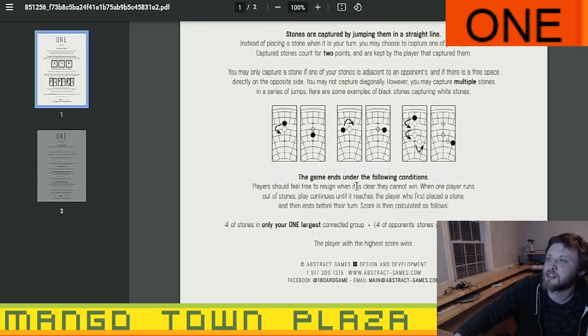The game ends under the following conditions. Players should feel free to resign when it is clear they cannot win. When one player runs out of stones, play continues until it reaches the player who first placed a stone, and then ends before their turn.